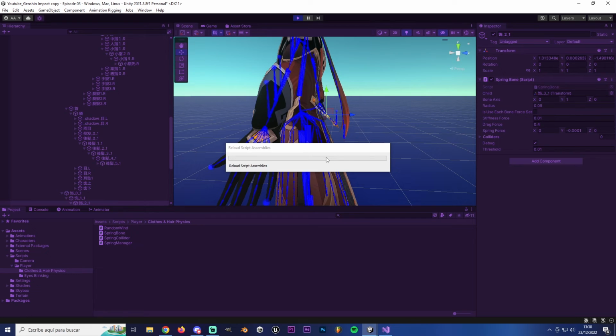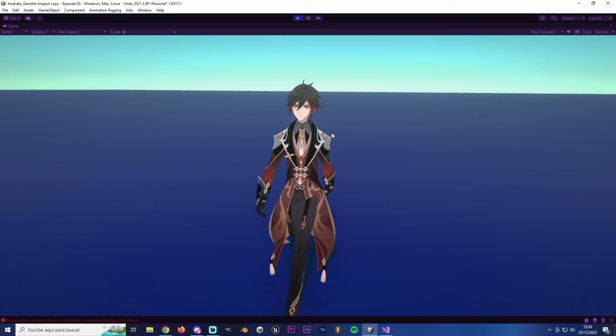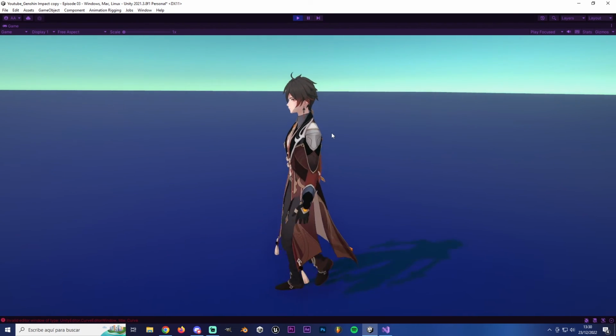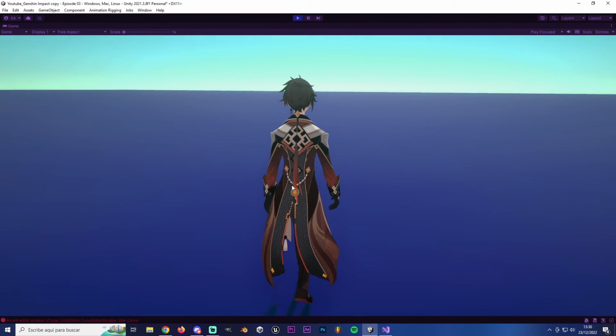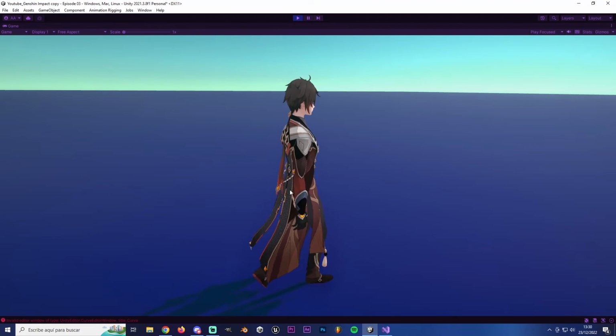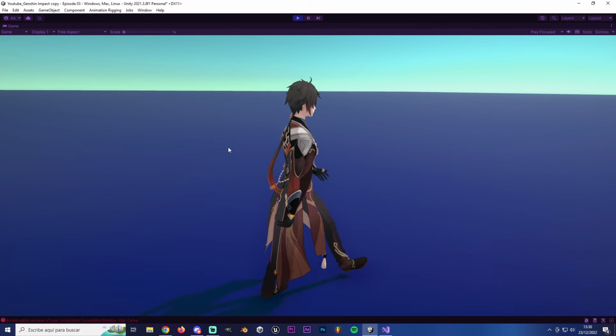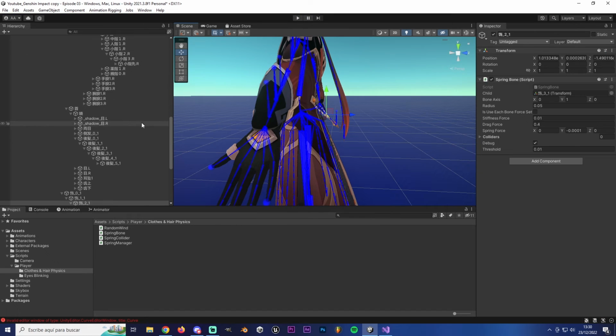If I hit play now, you can see now that this collar, or I don't know how to call it, but it's also moving, right? So it's more realistic. So that will be it.